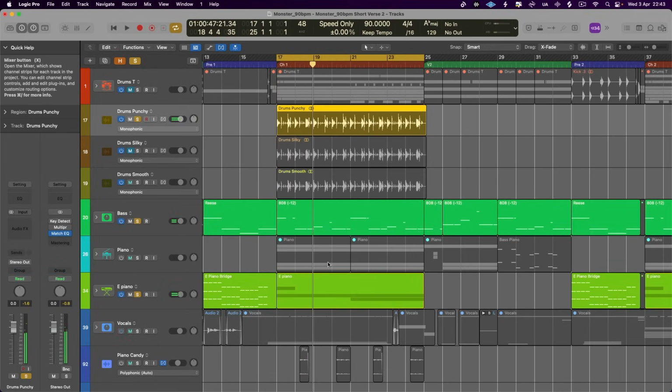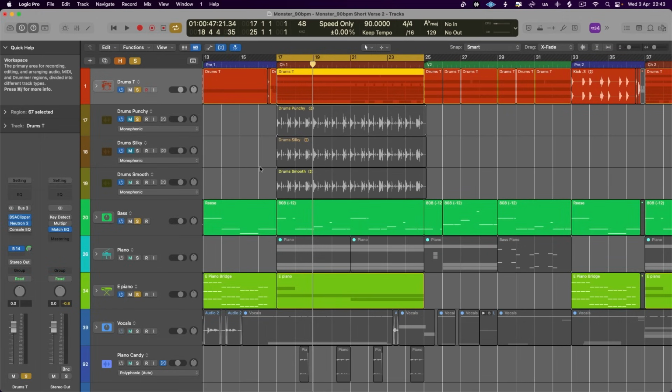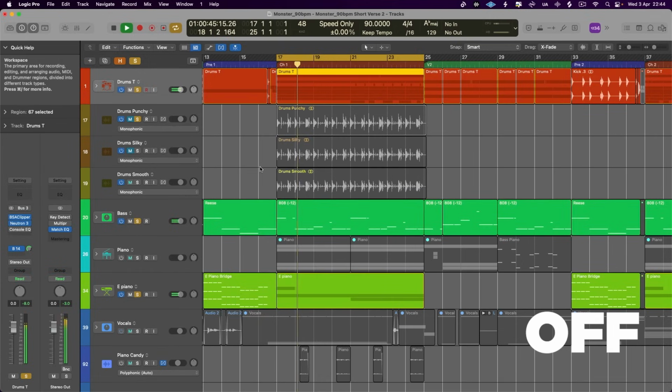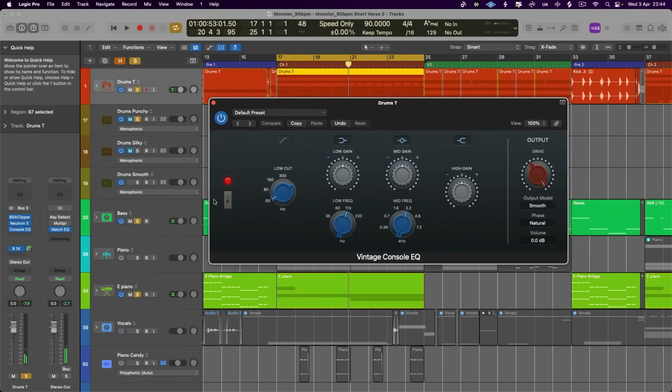So let's turn these processes off. Let's turn fat effects off. We'll turn our tape delay off. And let's listen to this with no analog emulation plugins on here. Now let's turn all of these back on.